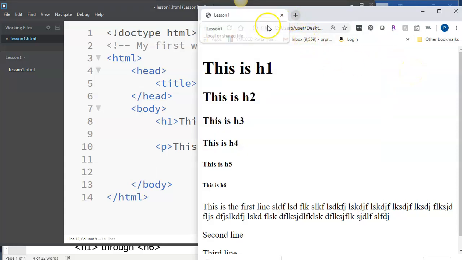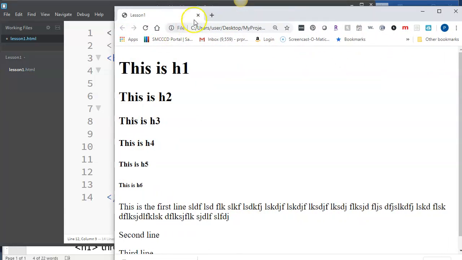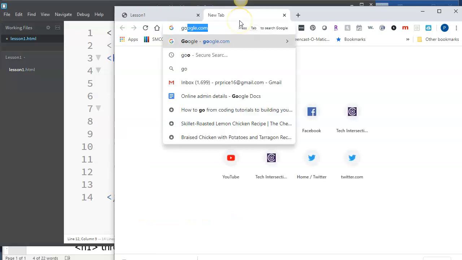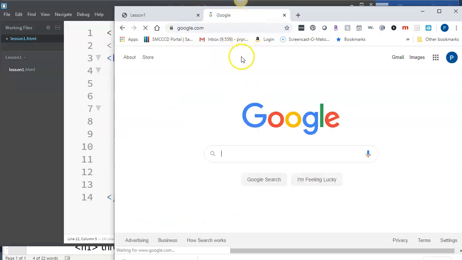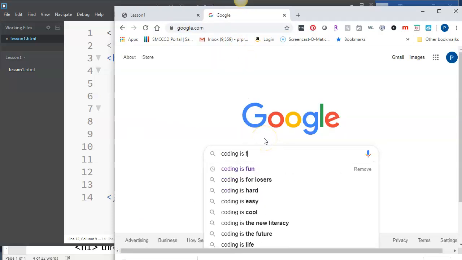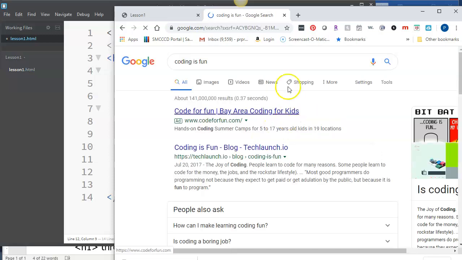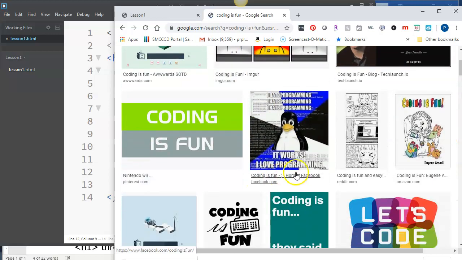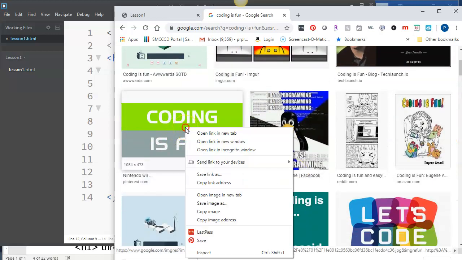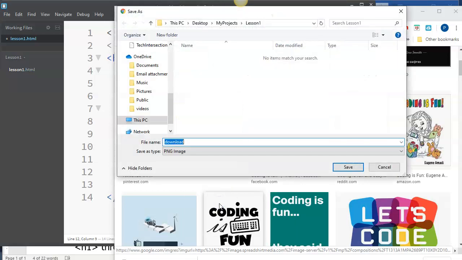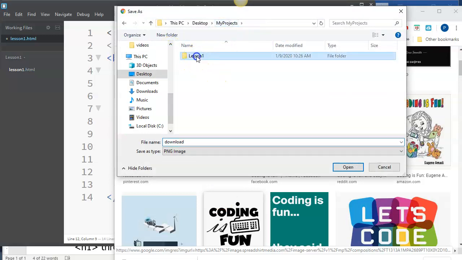Let me show you a very easy way to find images online. I'm going to Google "coding is fun," and go to images, and let's get this image right here. I'm going to right click on it and save image as, and you need to save it in the directory where your code is.